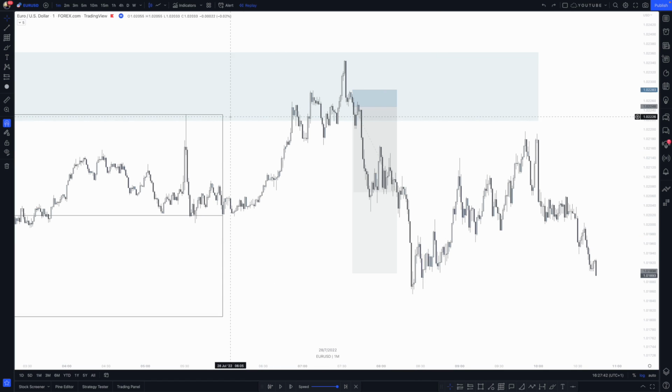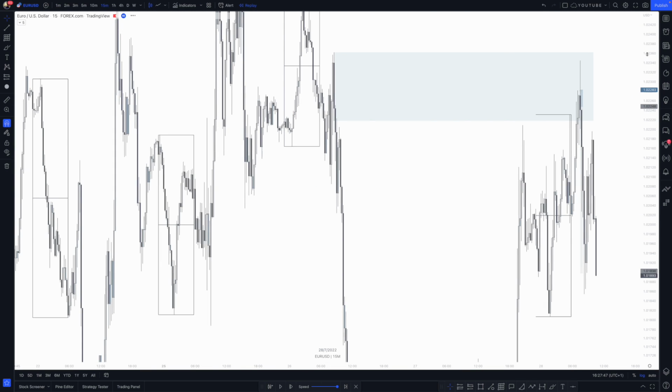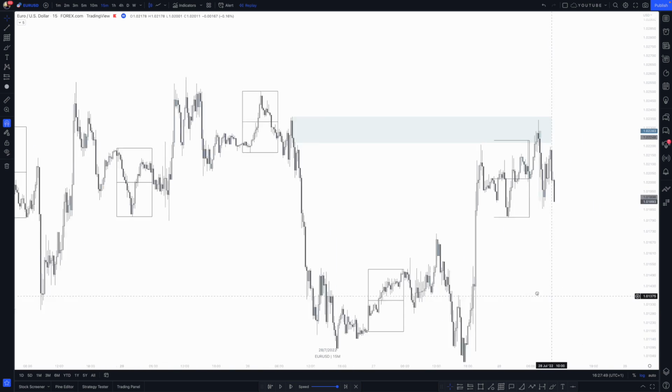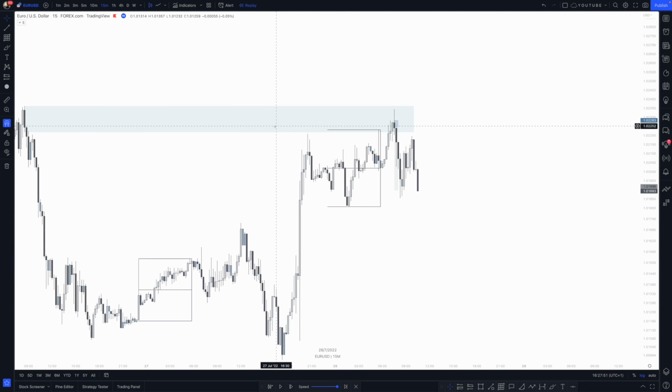It's a really great confluence to add to your trading, especially. It doesn't have to be traded just on its own. But like I said, Asia session usually gets swept within London. And then what that will do is provide a really nice trade, and then you could literally be done for the day.